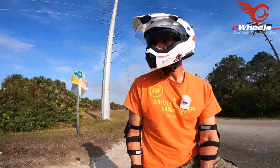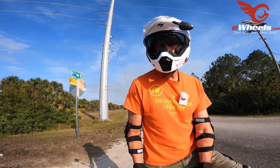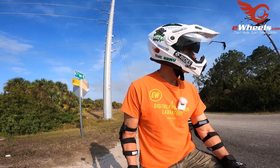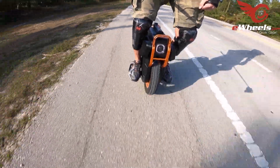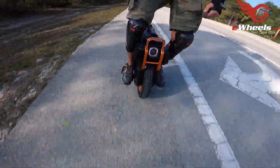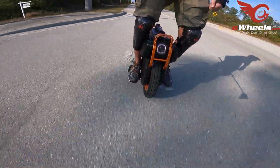What I've done to the wheel since getting it is obviously unbox it, take it out of transport mode, and then put 200 PSI in the shocks on both sides. That's what Kevin said he was running, so I did the same thing. So not only is this another suspension wheel, but this is the first 22-inch suspension wheel that I've ever ridden on. So it's a new combination for me.